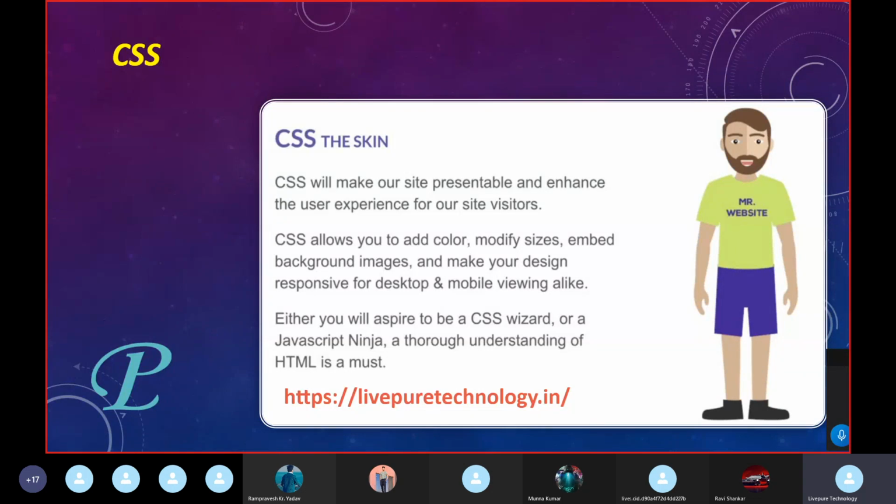As per the user requirement, because you are going to create the website, and you are creating it not for yourself. You are creating it for the user's purpose. You are going to perform some business activity. So the user has to like it, not yourself. That means it should be somewhat attractive. So CSS will help you on that attractive side.